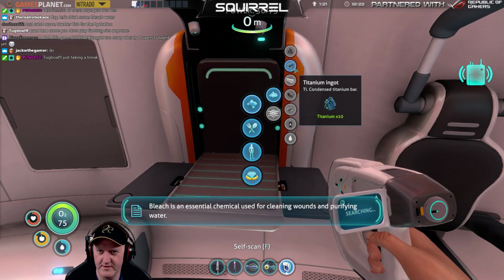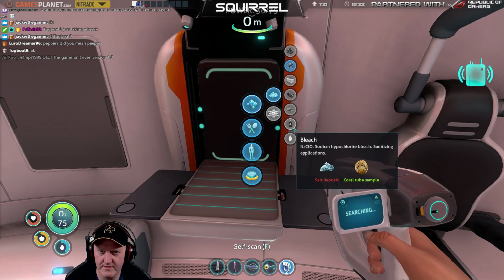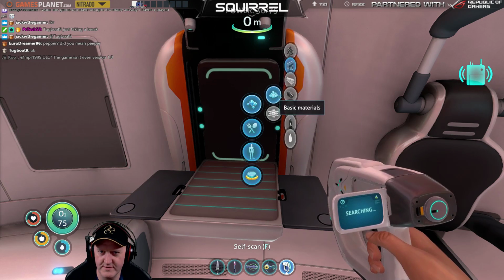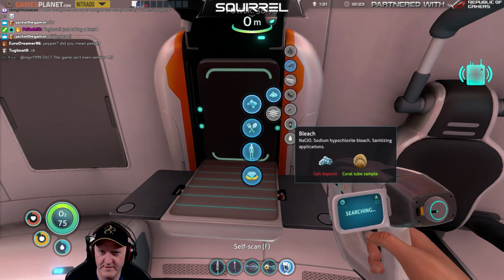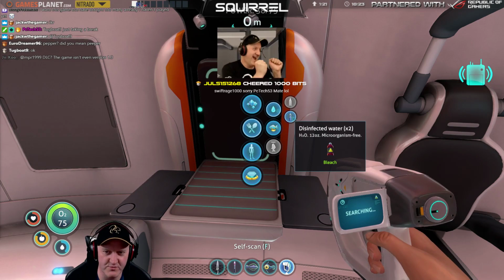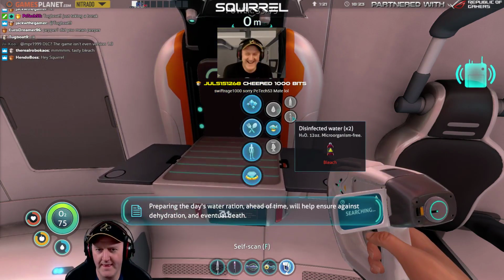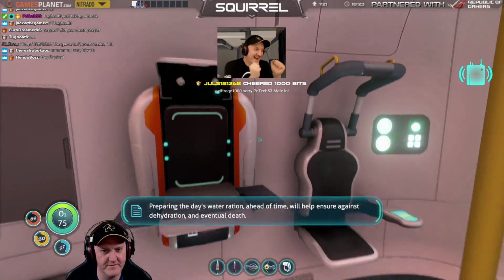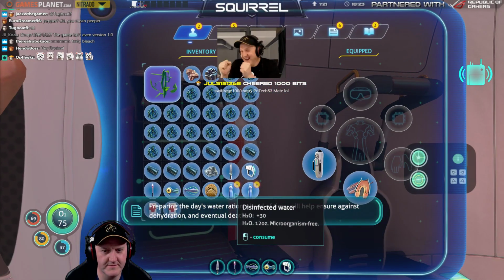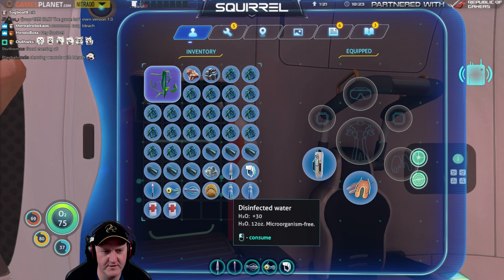Bleach is an essential chemical used for cleaning wounds and purifying water. So now we can make disinfected water. That makes two bottles of water. Preparing the day's water ration ahead of time will help ensure against dehydration and eventual death. That adds 30 to your water. So we can drink that. Nice.